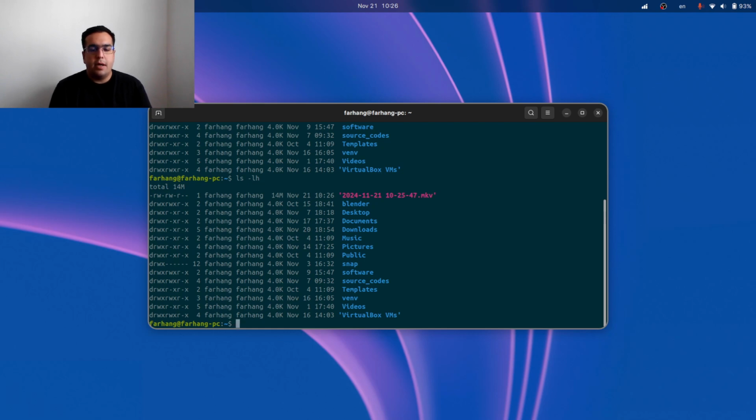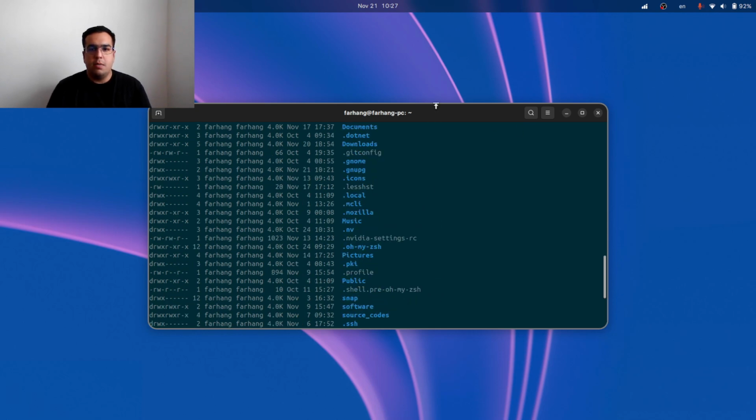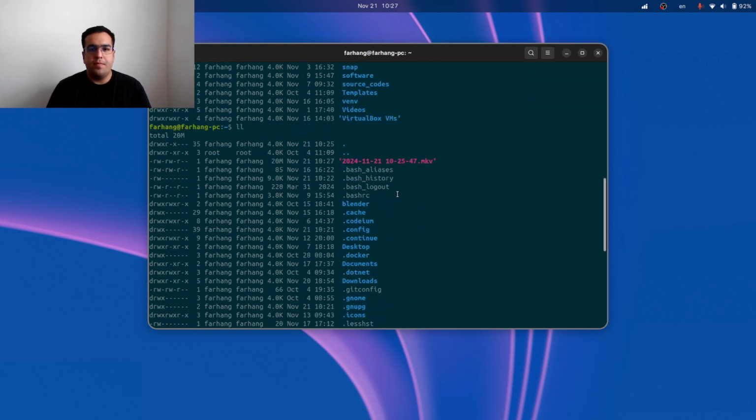So how did I map these two? How did I tell my computer that when I say list, just do the same thing as when I say ls -lh? Well, that is quite easy actually. If I say ll, you'll see that there are more files over here in my home, and one of them is .bash_aliases, right?